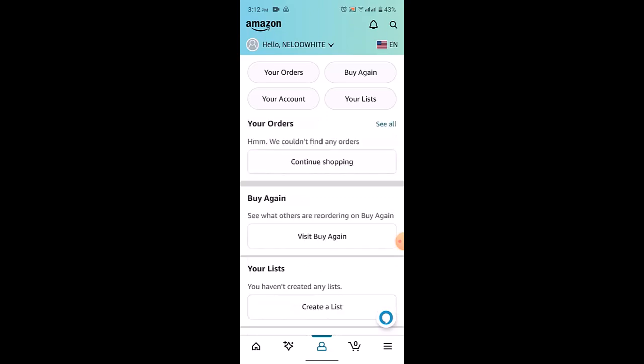After you're logged into your Amazon Music account, you need to browse or search for the song that you want to add to your playlist. As soon as you find a song, click on the three dot icon next to it. After that, click on add to playlist and choose the playlist where you actually want to add it. So the song will be added to your playlist.